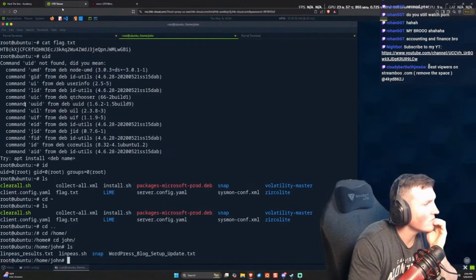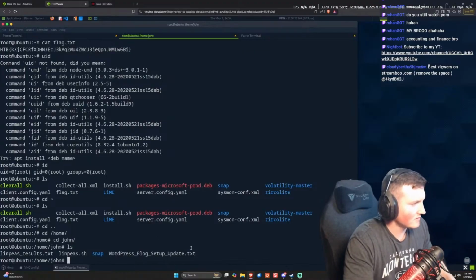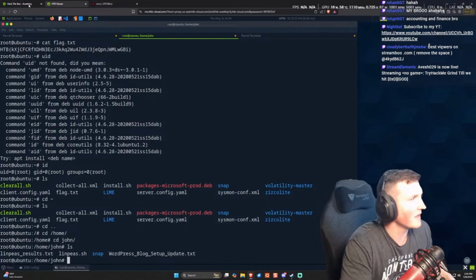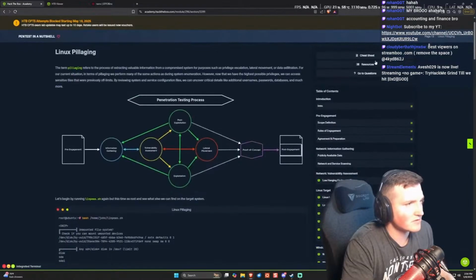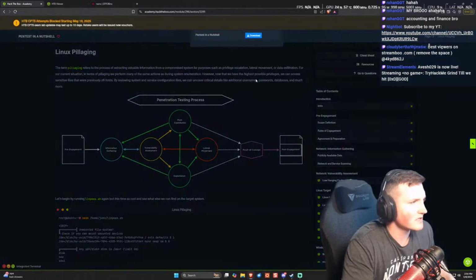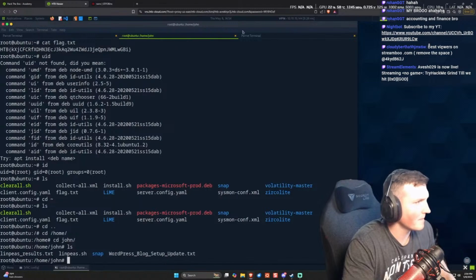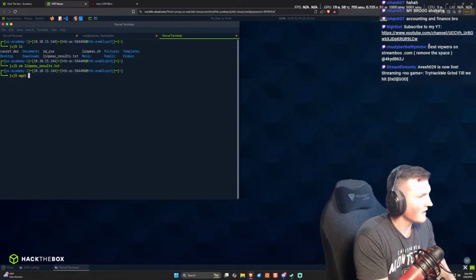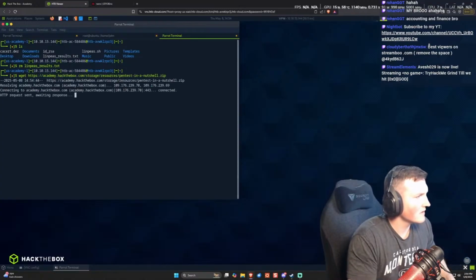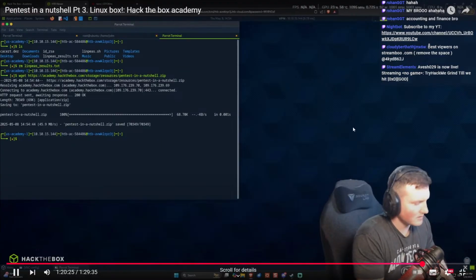Okay, so we'll just run linpeas again because I don't really want to download theirs, but actually theirs will be a lot faster probably. They're saying it's in the resources tab of this module. So go to resources. Can we just copy this link address, go here, say wget, and okay, we get that. Did we have the secure copy over here? No.